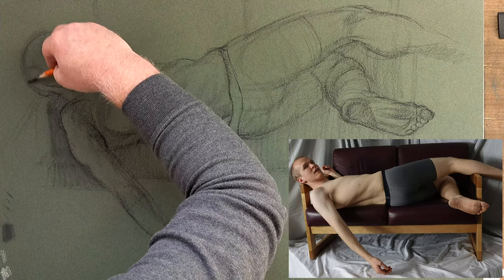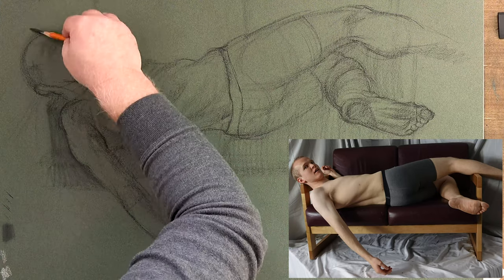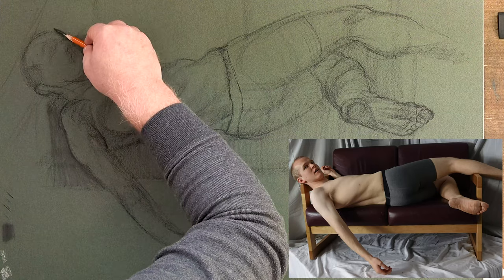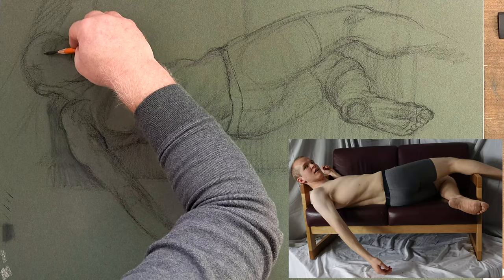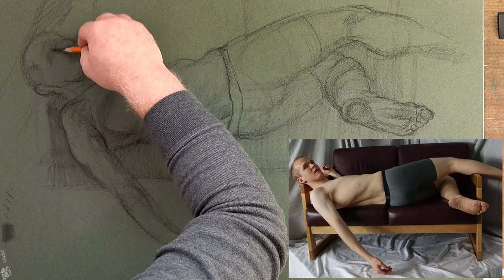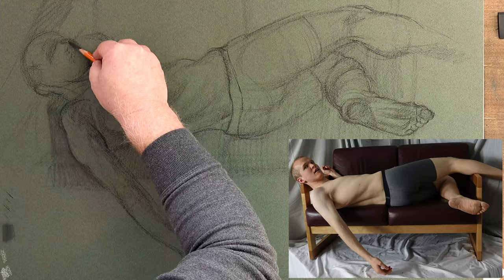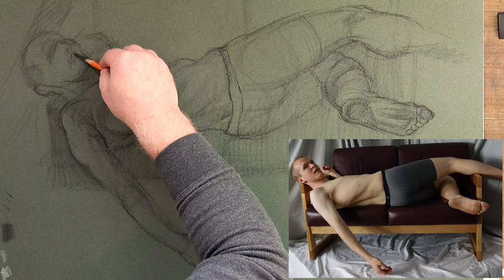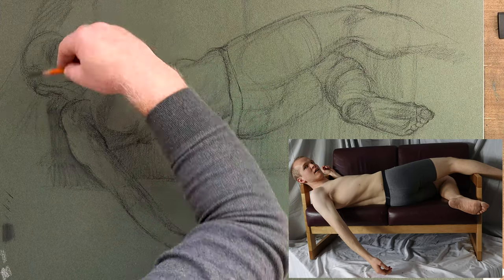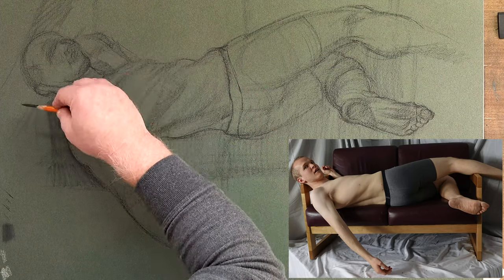So we'll get the side plane of the head further now, and indicate the hair a little bit further in the ear. I've got him leaning back further than what the pose suggests, and I'm not going to correct it. I noticed it earlier. I thought, I don't mind it because he's leaning back. It can put his knee up high, or you could bring the knee down lower, but I left it. Rarely do I just leave things the way they are. If I like little changes, I'll leave them.